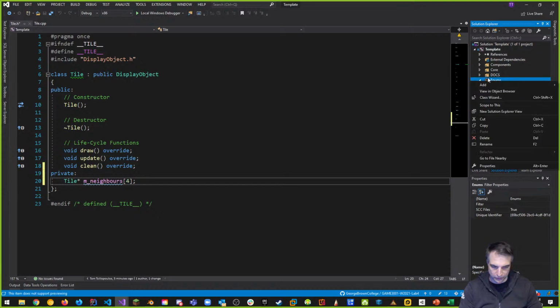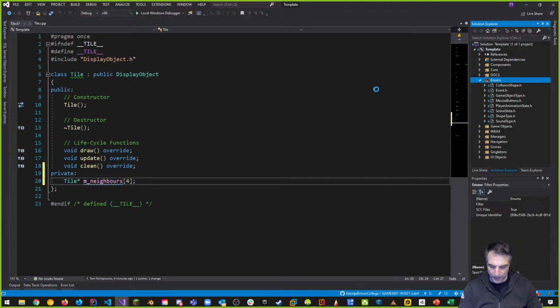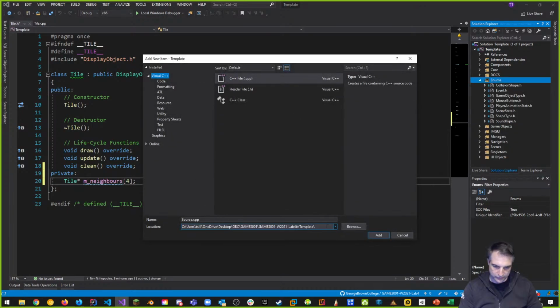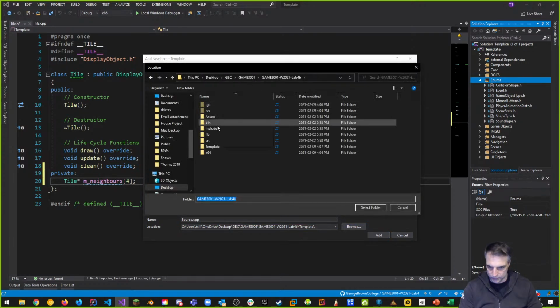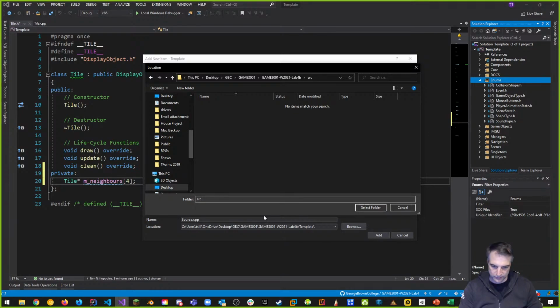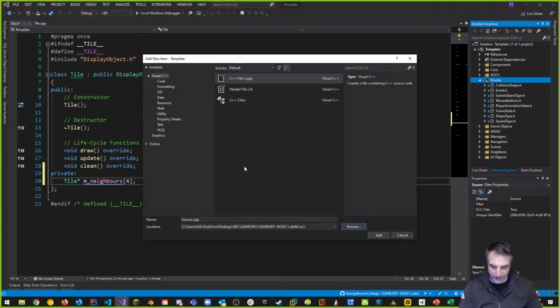So right click on the enumeration filter. I'm going to add in a new item. And when it comes up, you're going to see that it's pointing to the wrong place. Please browse into the source folder. Again, some people ran into this problem. They're like, I don't know why, but I can't find my game object class. Well, because you're looking in the wrong spot. So in my header, I want to change this to the name of my class, which is going to be neighbortile.h.